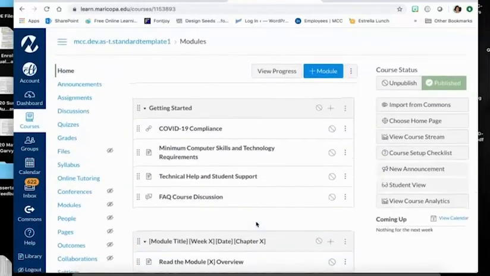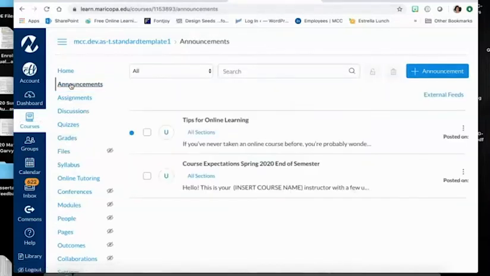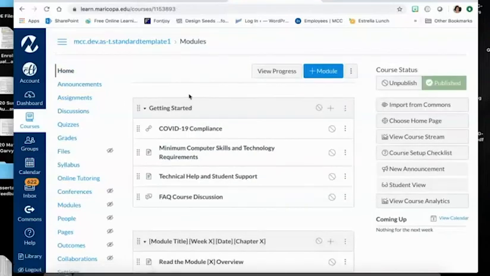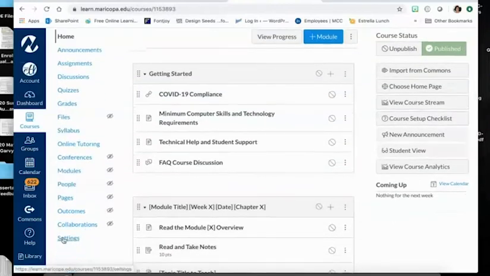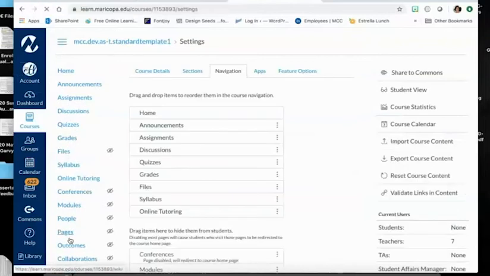The last tip I'm going to share with you is posting announcements and showing those announcements on the home page. So we know that students can navigate your course announcements over here on the navigation menu. Click on the announcements button and see your course announcements. But it would be great if they could also see them, maybe a couple of new entries when they first log into the course. So what I do is I click on the Settings button in the navigation menu.